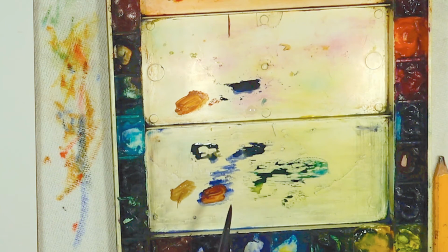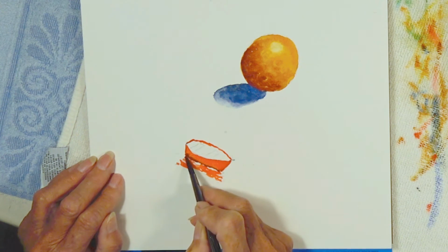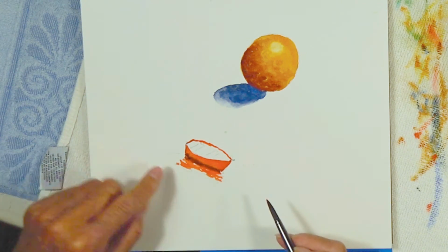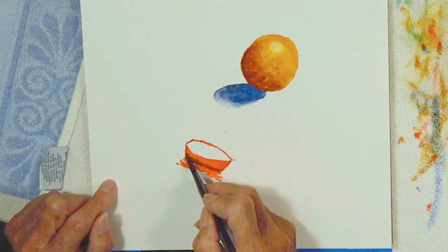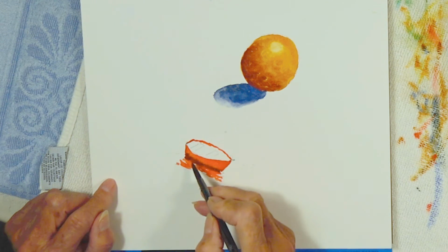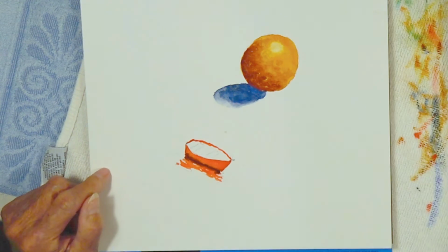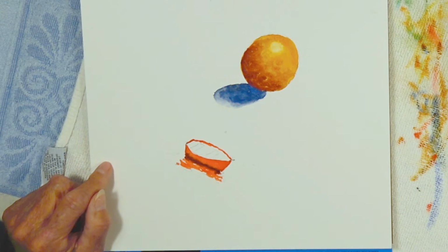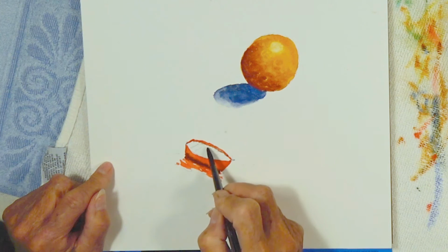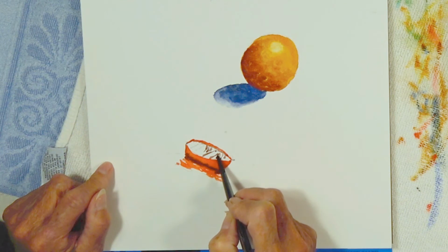Now that's that thickness because I'm working with a wet area. Right underneath here is going to be dark. Yeah. And you see that didn't bleed badly. Because it's thick. Let's put a nice little, even a little bit darker, just in here. All right. And then inside, let's do this just simple. I'm just going to do some little dark lines just in here. And then this is going to be the ribs. And then we've got the little benches underneath here, and there's going to be a little bit dark underneath there.